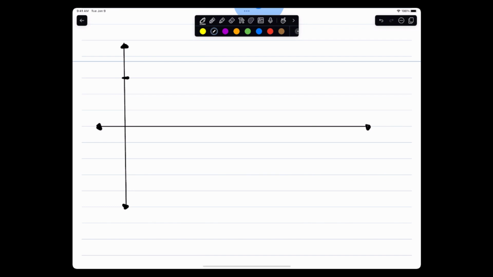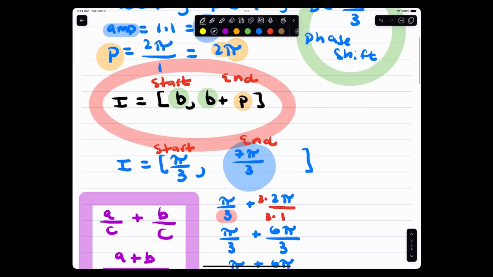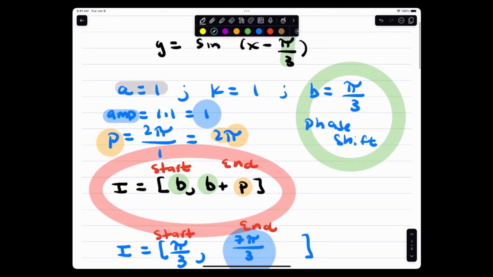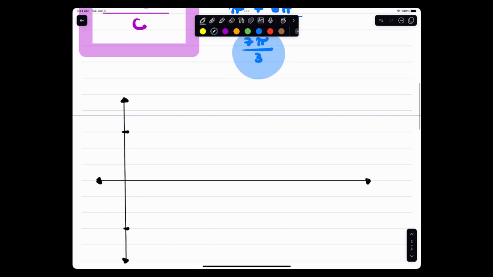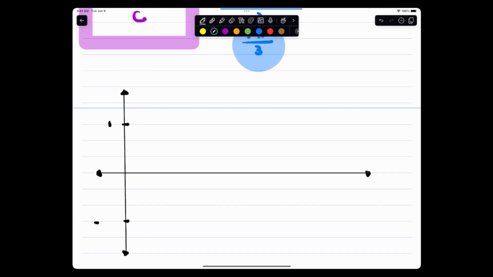So I'm just going to kind of do it a little bit. I'm going to go for a wider spacing today. Okay, what's the amplitude again here? Isn't it 1? So we're going to put the spacing on this correctly. Here's 1 and here's -1. Here's your x-axis. Here's your y-axis.